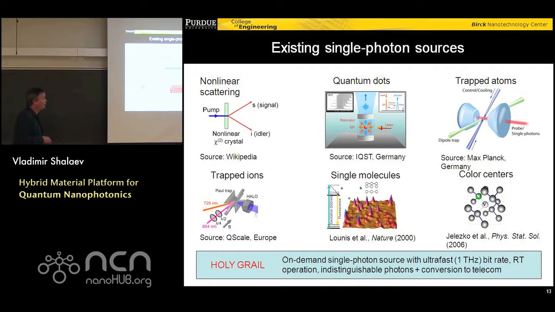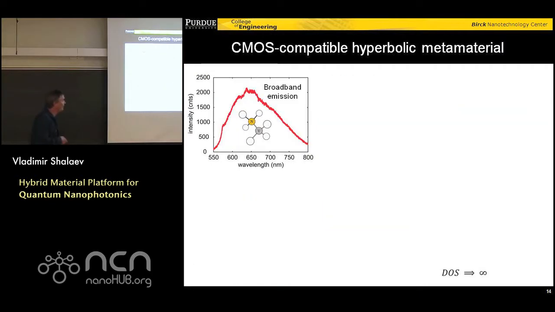And of course, single molecules or color centers are yet another approach to generate single photons. The problem here is that color centers typically couple to phononic bands. Because of this coupling, the line is relatively broad. When the line is broad, it's hard to generate indistinguishable photons. Still, there is a good chance, and probably that's the best way to go. For example, you could use particular vacancies which have much narrower spectral lines because coupling to phonons is not that strong, and I will talk about this later. That's exactly what Paul is going to work on, actually.